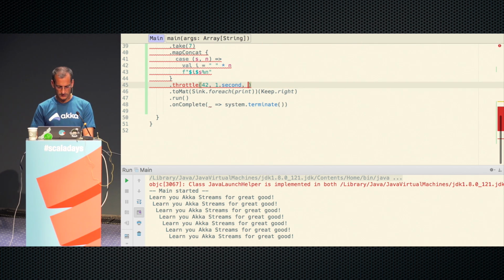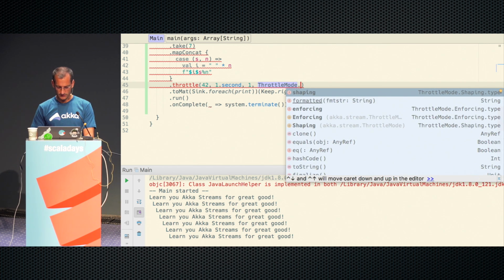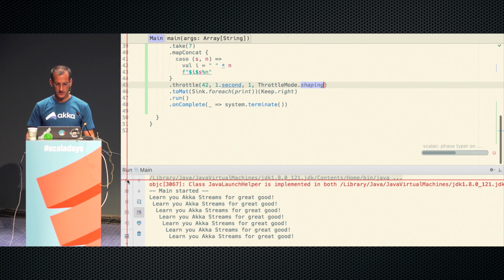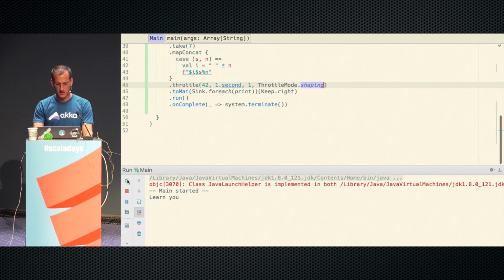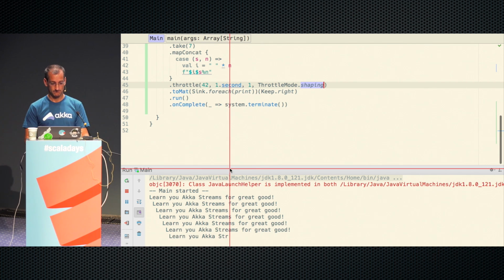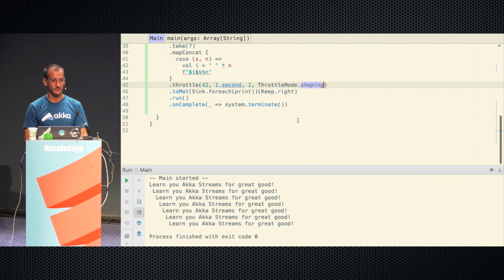And then we have to say the maximum burst one, and then throttling mode, shaping. The other one is enforcing, which would then fail the stream if upstream is too fast. I think we are now getting there. Yeah, cool. It's just not printed as nicely here in IntelliJ, but that's it. Thanks for your help, guys.